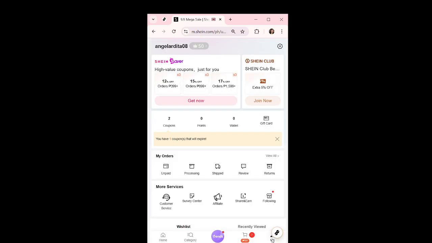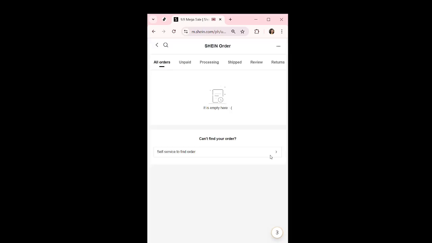As you navigate through the homepage, look for the icon or link labeled Me or Profile. It's typically displayed clearly on the interface, often located at the bottom or in a convenient menu. Clicking on Me or Profile will direct you to your personalized account section. This is your central hub where all your order activities and account details are neatly organized.